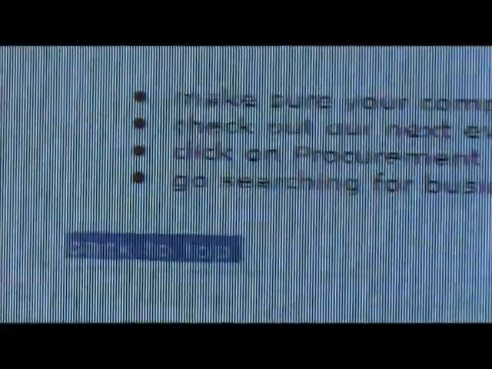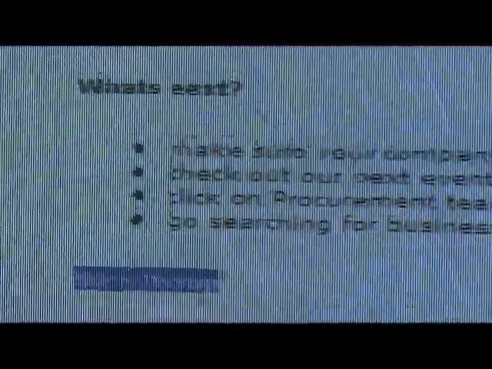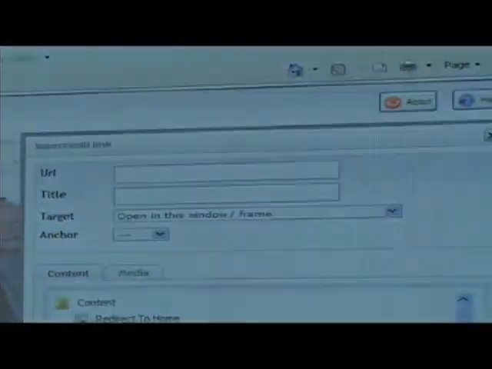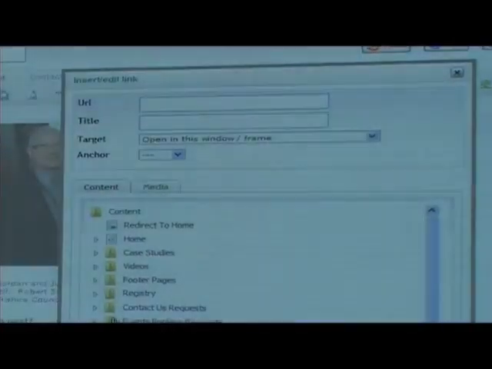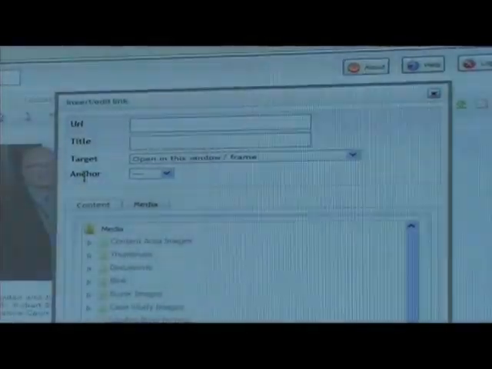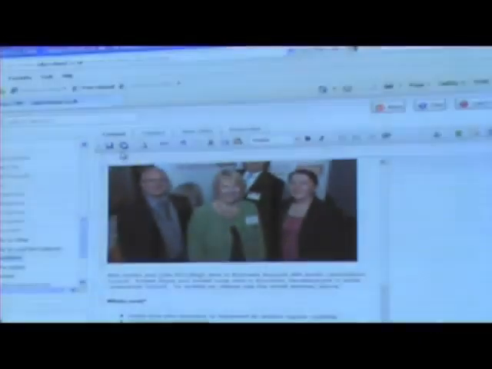and the same way I have inserted links before, I'll just go to the link icon, insert edit link, and this time instead of choosing an existing document to link to or a media document, or adding the URL myself, what I'm going to do is I'm going to go to the anchor list and just choose the one I created to top and say insert, save and publish.